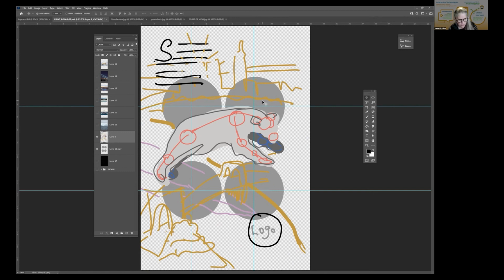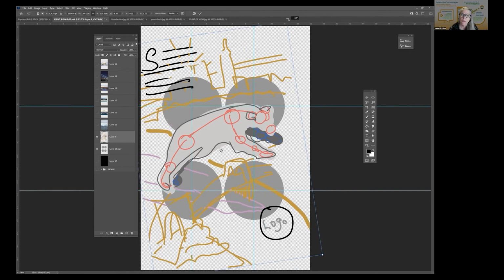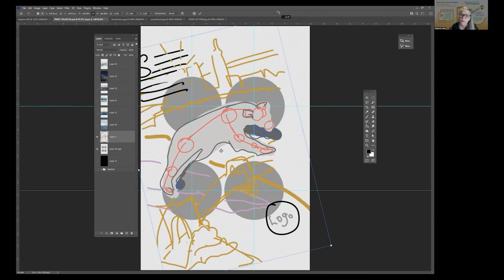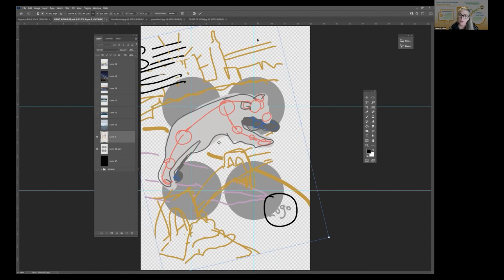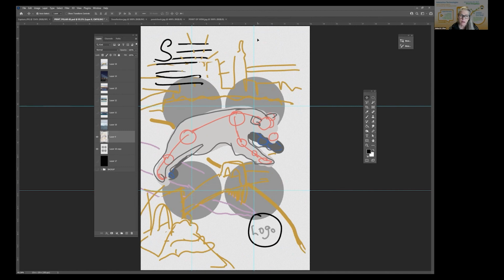And rotate again. It's Control T. Not only is it a scale, Control T is also a rotate. So I could rotate that if that was something that would bring me better to my focal point. And it does almost, right? If I could get that head right there, I'm locked into the focal point. And then escape. If you don't want that rotate, just hit escape and it brings it back.